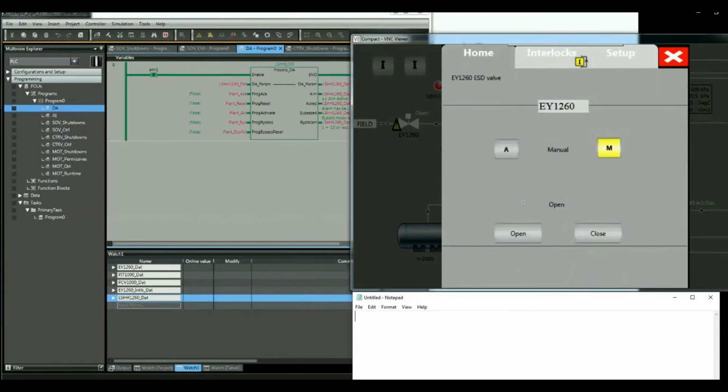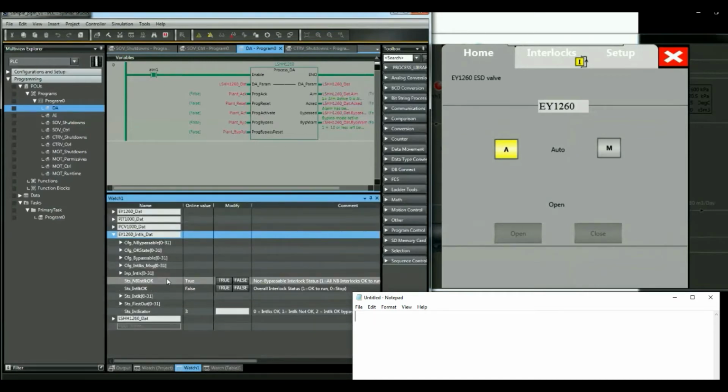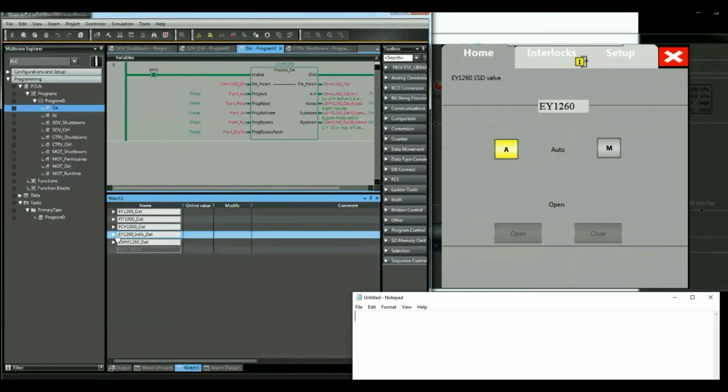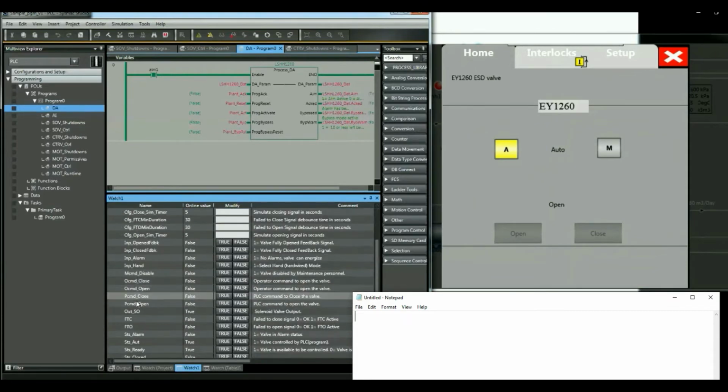So that's about what it takes to interact with the valve and open and close it. In auto mode, this becomes unavailable, and now the PLC can take over and control the valve from the program open and program close commands that are available in the parameters. There we go. So we can see here the program command open and close that you can use in your logic, so the PLC can control this object.